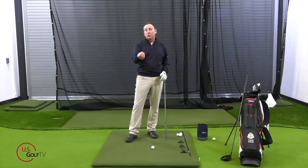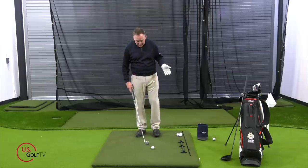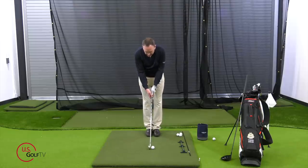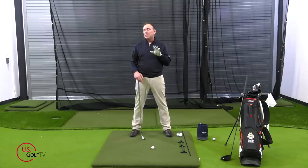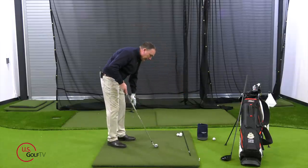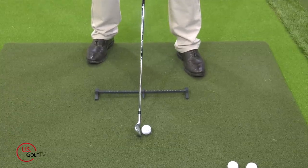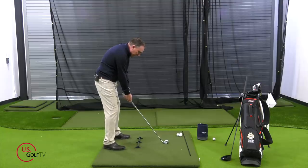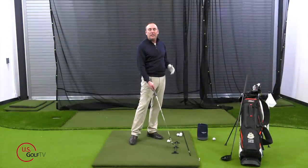I'll show you a simple drill you can do to get the ball in the right spot. We want it basically in the center to ever so slightly forward of center. Simply put your feet together, separate your lead foot towards the target, separate your trail foot away from the target, relatively equal distances — when you do that, the ball is going to be pretty close for your irons. Here at the academy I like to use the Rymer training aid, which helps with ball position and also gives me a straight line for aim and those other things we've been talking about.